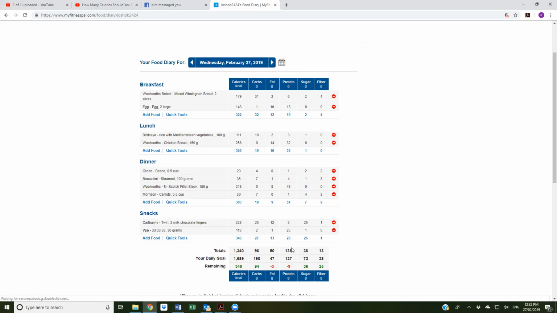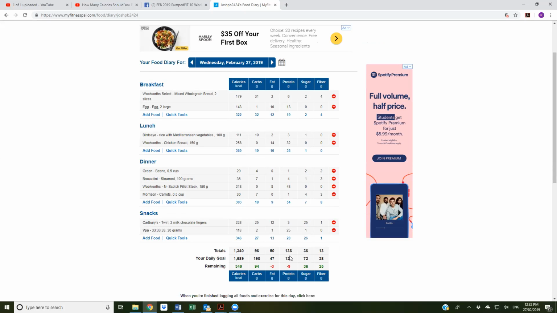You can sort of see here now I've gone over my protein a little bit. Again, that's not an issue. What is an issue is if we're consistently under that protein goal. It's pretty close at 9 over, so I'm not concerned with that. I'm not concerned with my fat. What I've got left is 349 calories and 94 grams of carbs. So clearly the rest of these calories are going to be made up of carbohydrate, okay? So I'm going to start adding in some more foods.